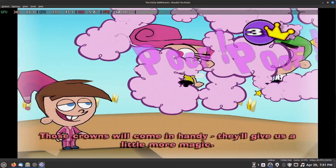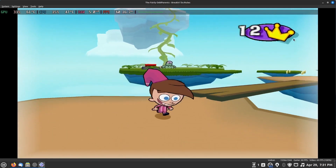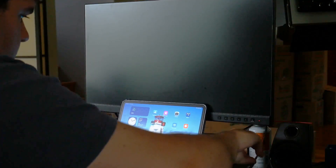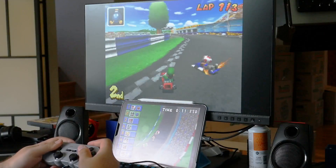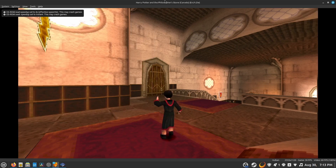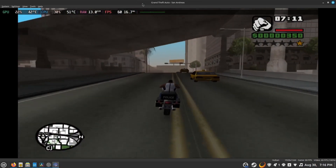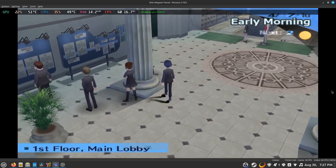The process for getting your BIOS from other systems that I haven't mentioned usually follows the same format. With a BIOS file and emulation, I am shocked with just how far the technology has come — I never dreamt of a day that I'd be able to take my Apple iPad, plug it into a third-party monitor, and play proper dual-screen DS with a controller and a functioning touch screen, let alone seeing the PS1 Harry Potter games in widescreen or PlayStation 2 games running at 60 frames a second. It's absolutely shocking how far emulation has come in the last few years. Anyway, thank you ever so much for watching, I hope you have yourself a good day, and as always, take care.